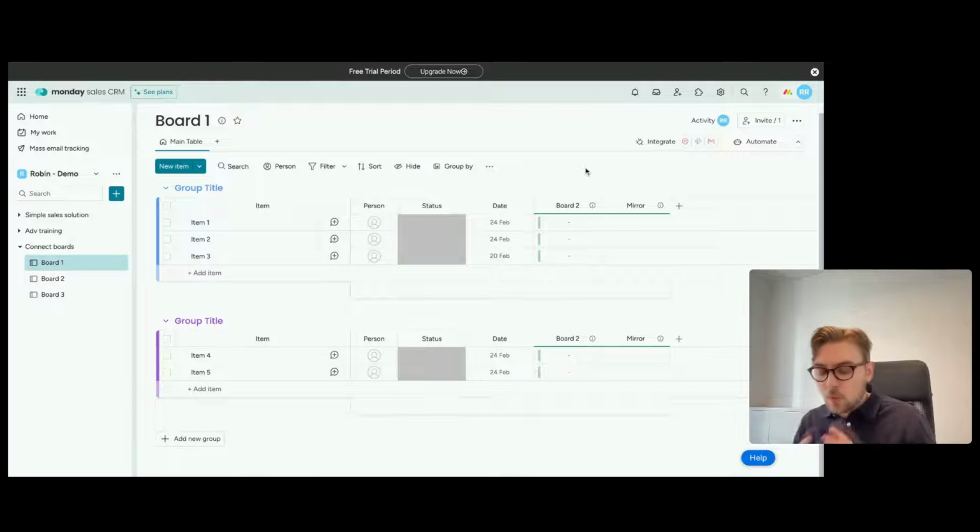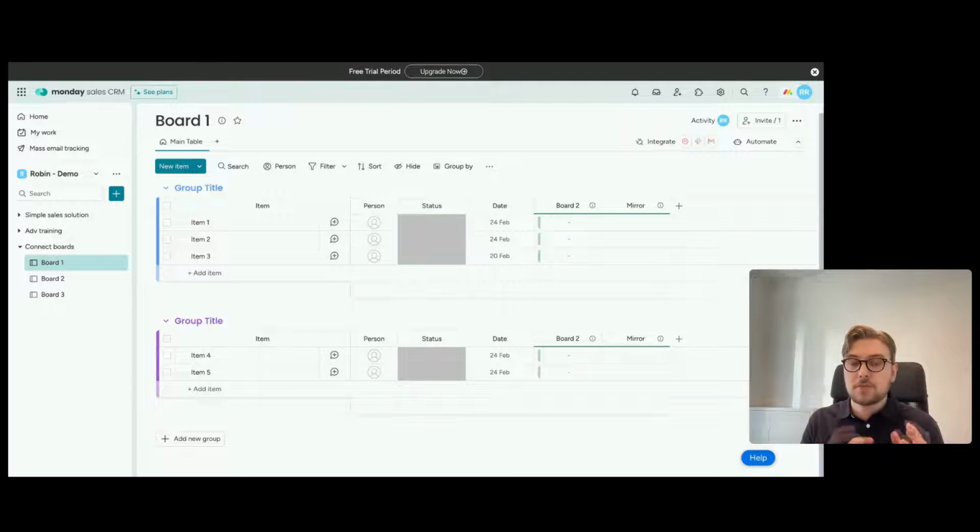So why would we like to have a connection in the first place? If you have ever run into the issue of needing some information from one board in another board, instead of having to administrate by copying and pasting and jumping between boards back and forth, this is the way. A specific use case is if you are a project manager and you want an update on a project that is currently happening in a different board because it's a different team or a different department. This is the way to create a relation between these boards.